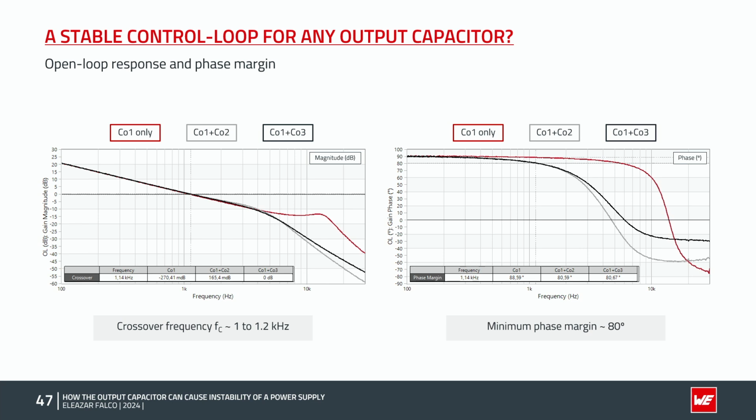The slightly lower phase margin with the bulk capacitors is because there was a small phase lag of the plant, still at 1 kHz, due to the lower double pole frequency, which was caused by the much higher capacitance of the bulk capacitors. But still a very high phase margin in all cases. And this despite the large difference in capacitance and ESR values, especially compared to the solution with CO1 only.